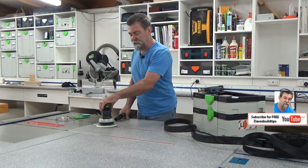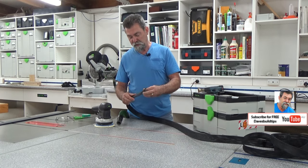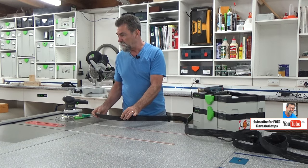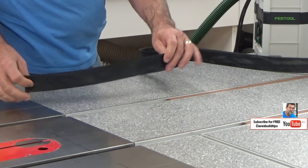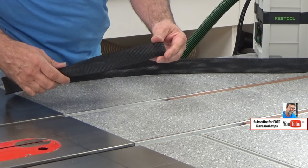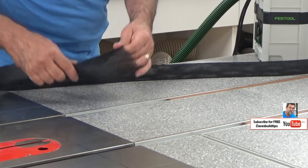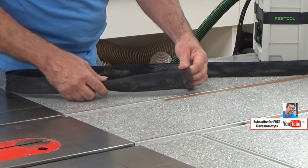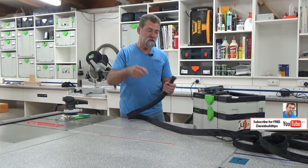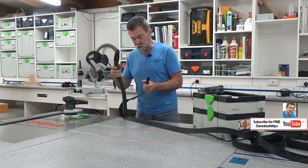Now, the answer that I've discovered, and it's not my own idea, it's someone else's, is to use braided cable wrappers. Now, the thing with this braided cable wrap, there it is, I'll just show it to the other camera, is that it's a certain size, but when you pinch it and push back, it expands. Can you see that there? From thin to thick. I can expand it a little bit and slide the vacuum hose down the inside. And I'll do that now.